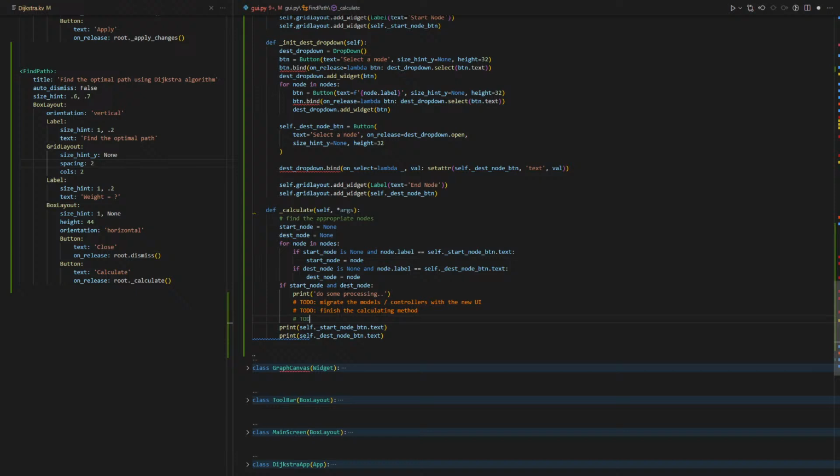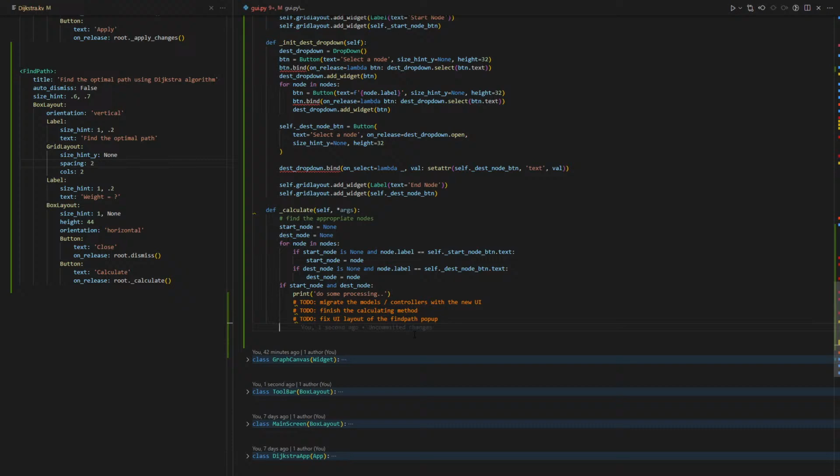And what else? Fix UI layout of the findpath pop-up. These for the next stream, inshallah. So yeah, now we only have this, right? So let's see.